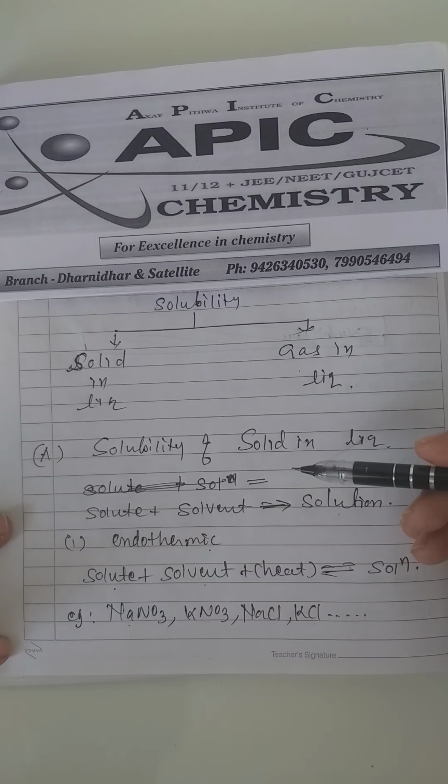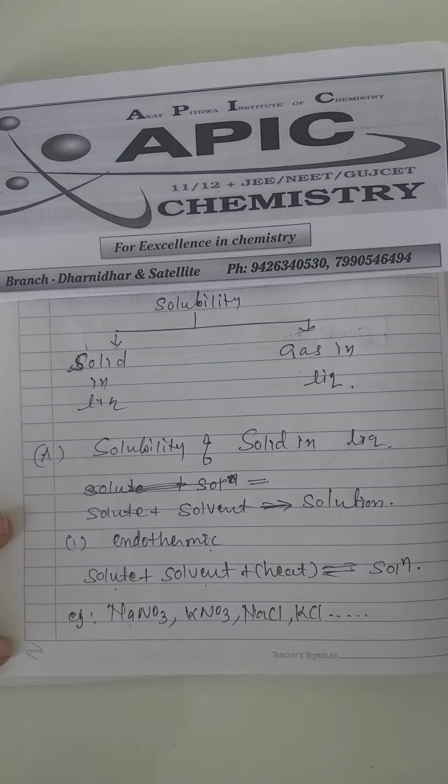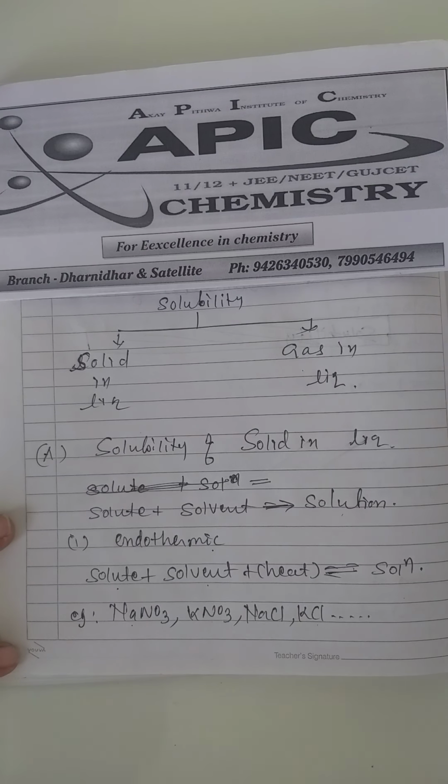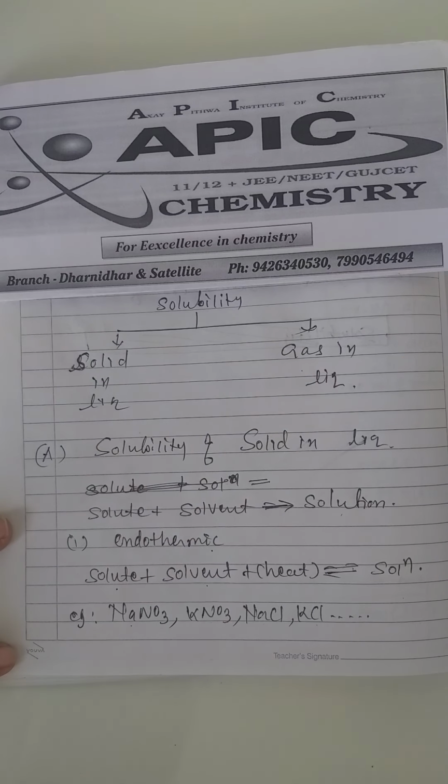In 11th class, in the 7th chapter, equilibrium, we discussed the Le Chatelier principle. The principle was that if you make any change to the equilibrium, the equilibrium will try to nullify that effect. If you increase the temperature, the reaction will try to decrease it. If you increase the pressure, the reaction will try to decrease the pressure. So here we want to discuss the temperature.